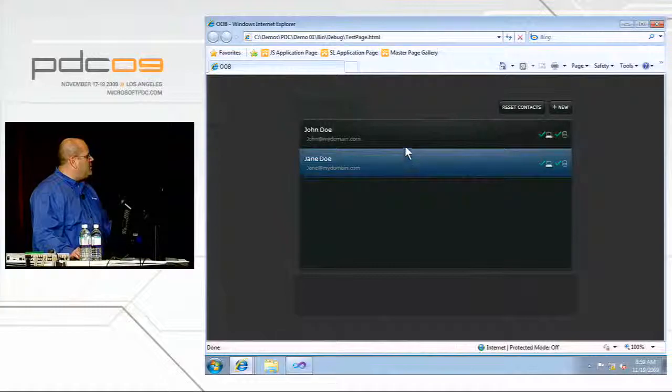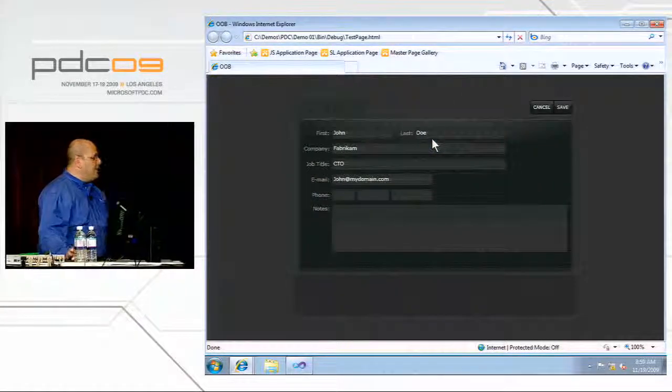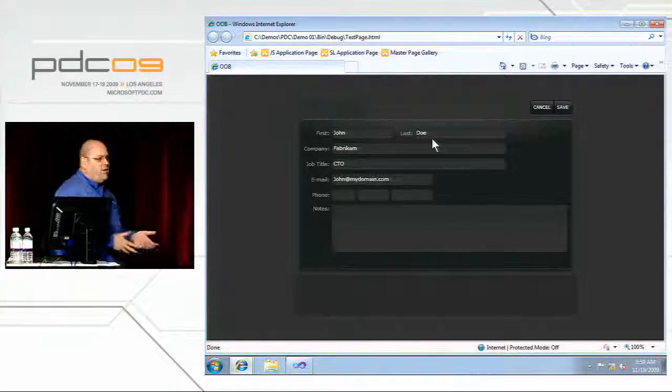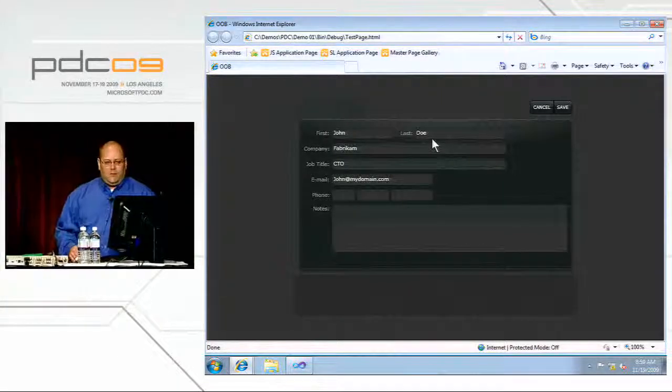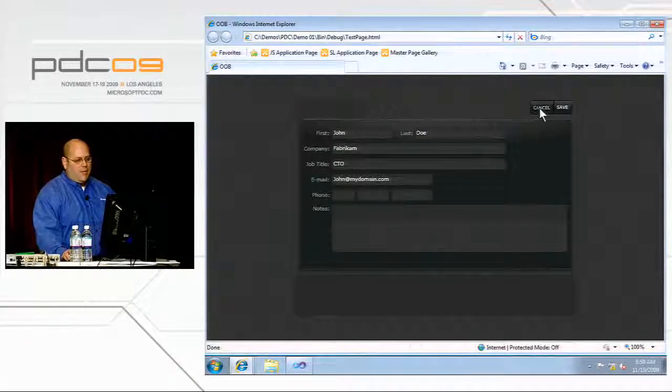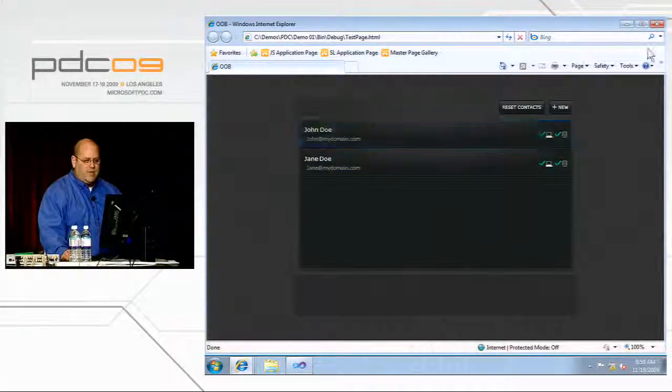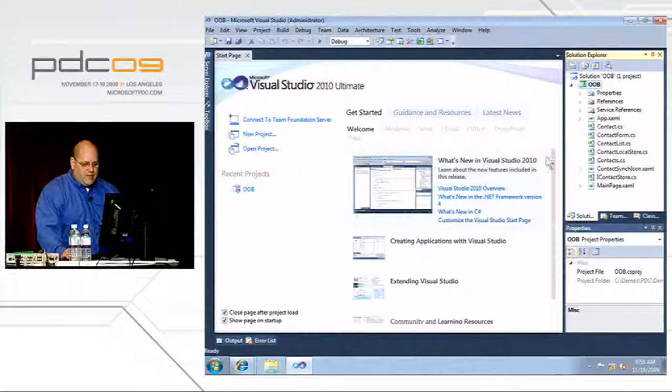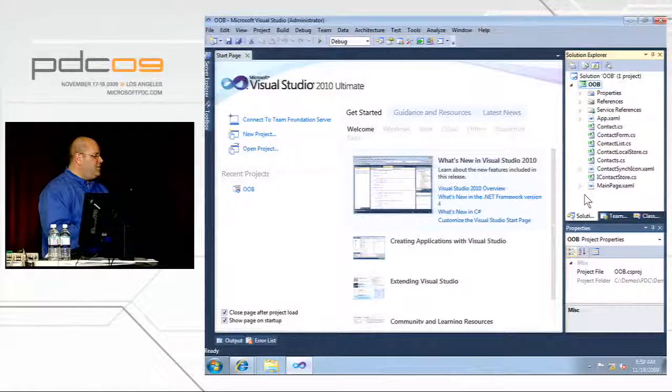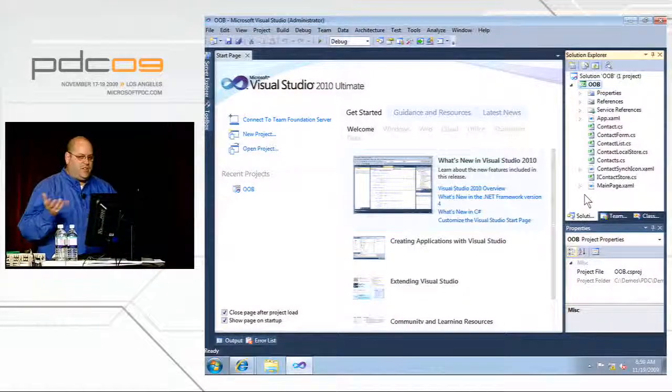It's a list box that contains a couple of users. And as I click on the user, I can edit the information about that user behind the scenes. Again, this is the standard application out there on the sample site. But the thing about it is that it doesn't really use any SharePoint data, and it's not part of SharePoint. It's just a Silverlight application.